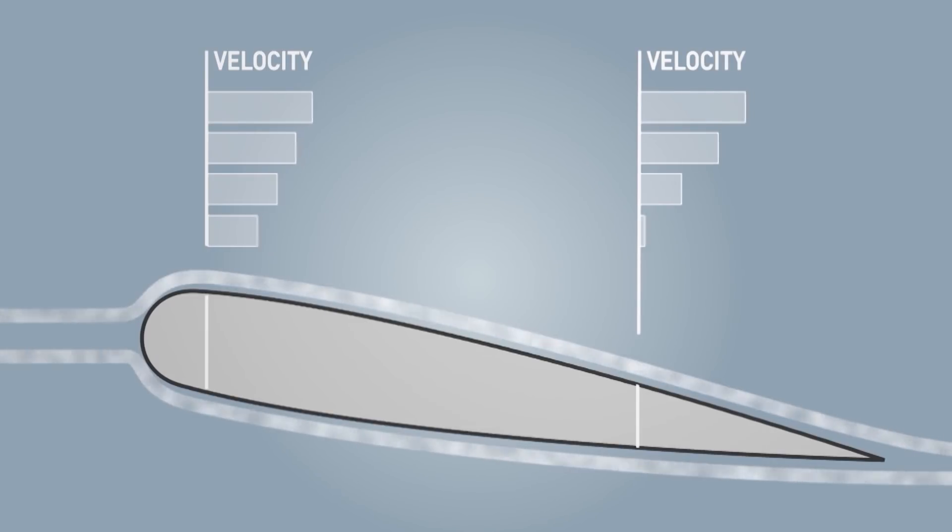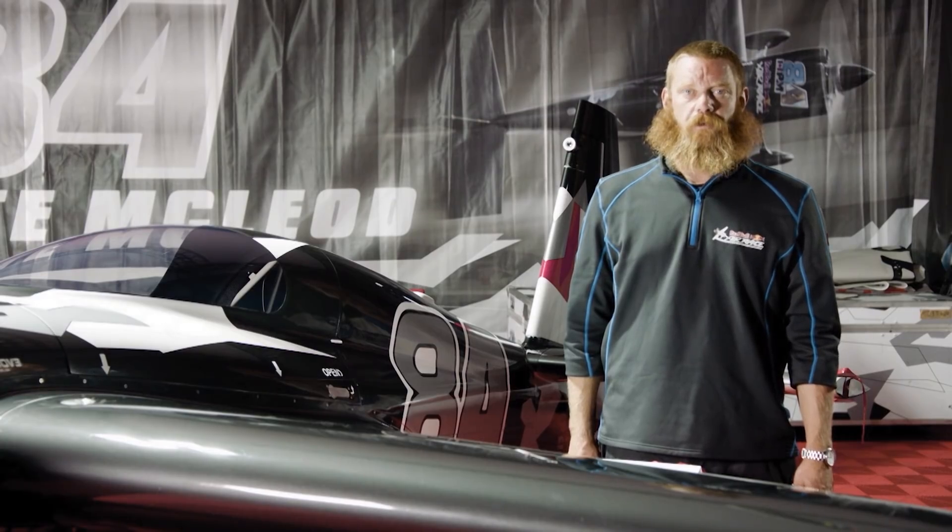When the airflow needs to decelerate too quickly, like when you have a really high angle of attack or you make a massive turn, there's a good chance the air will become separated. The reason a laminar boundary layer is more critical is because the variation in speed close to the surface is less abrupt than that of a turbulent one.